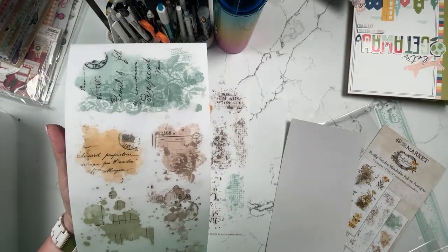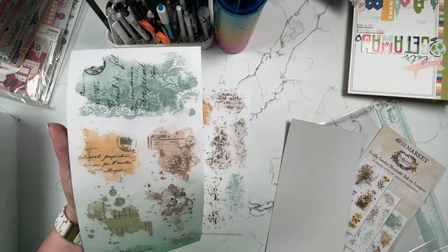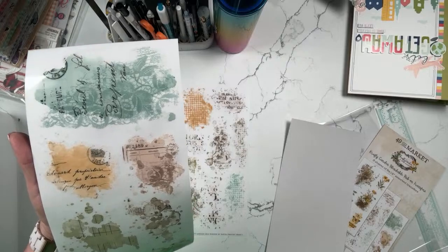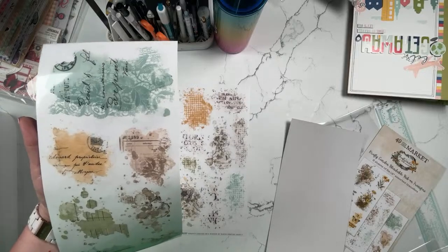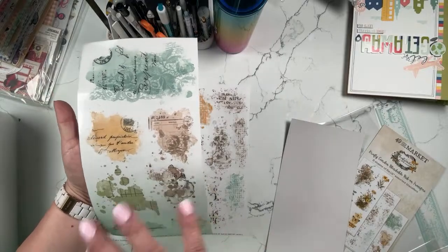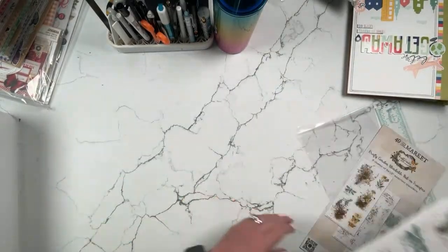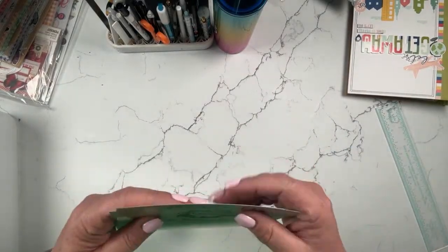Amanda said, that is so pretty. I need to learn how to use those. Amanda, are you talking about rub-ons? If you are, every Saturday when we're doing our listing, I do a little demo of how you use them. So if you haven't checked one of those out, shoot me an email and I will send you a video and tell you where to fast forward to watch me use rub-ons. I explain my tips, and there are different ways to use them, but these are the techniques that I find to be successful.